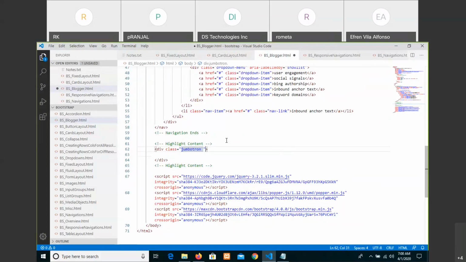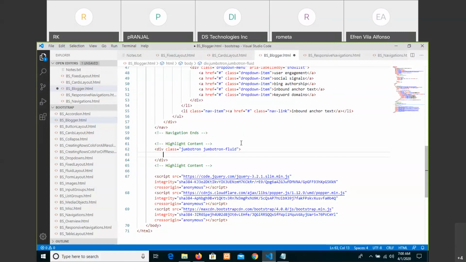and we want the background to be filled full width, that is from left hand side to right hand side covering. So that is why we have a class called Jumbotron Fluid, which will cover the full width.